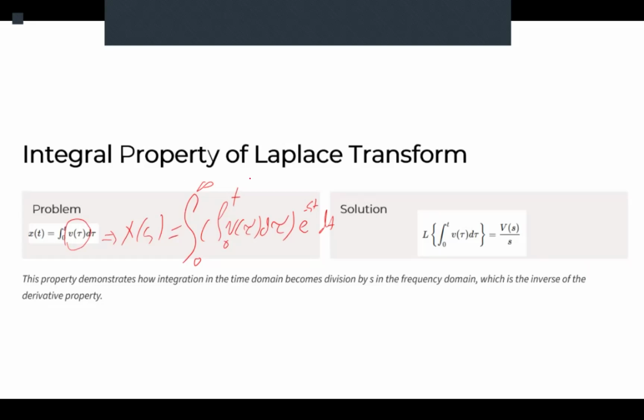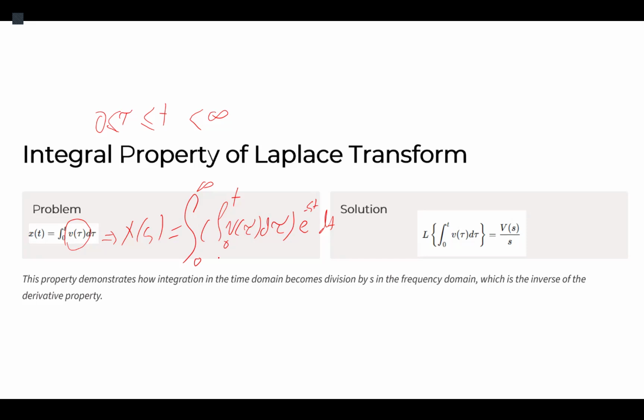Okay, now let's look at the parameters that we have. We have t and tau, and the boundary is 0 to infinity. So the lower boundary is 0, the higher boundary is infinity. Okay, and tau changes from 0 to t, and t changes from tau to infinity. We already mentioned that we have a theorem named Fubini that lets us swap the parameters in an integral when we have a double integral.